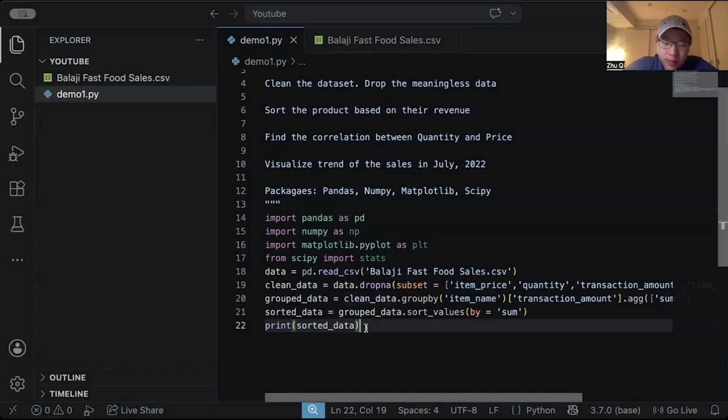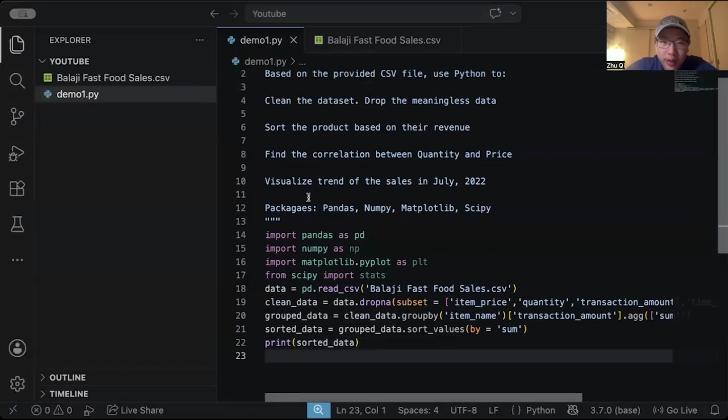And then we want to find the correlation between quantity and price. So first we need to add the x and y variables into our correlation calculation. We need to add all the data in the x and y variables into a list. In this case, it is all the data under the quantity and all the data under the item price.